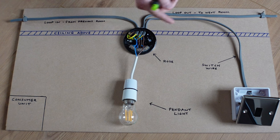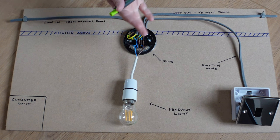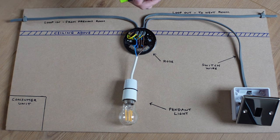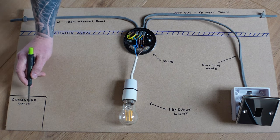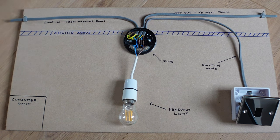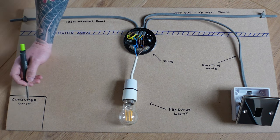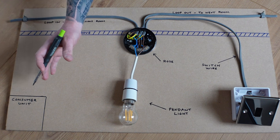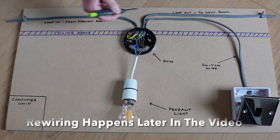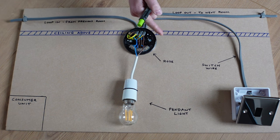The first thing I'll do is talk a little bit about the one-way lighting circuit in your home — what each of the components do and how the system actually works — so that you can understand how the system works and how you can change parts of the system or diagnose faults. The first component in our system is the consumer unit. That's where the power comes into your home and then feeds all the individual lighting circuits. You'll typically have a six amp breaker.